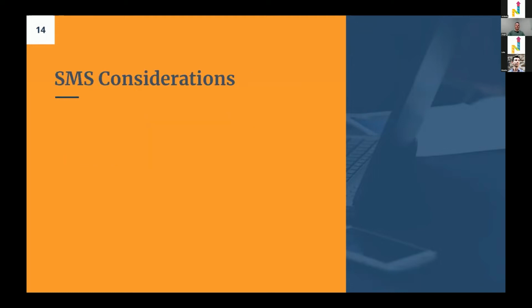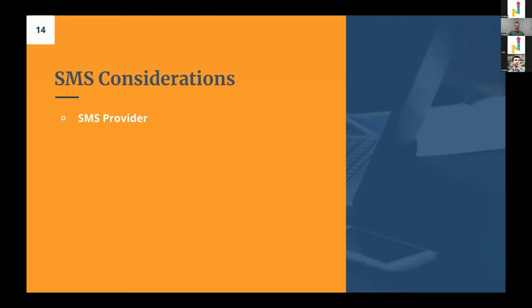Other things to look at are considerations. If you've found a use case for SMS within your business, there are a few considerations that you need to make. Number one is, who is the SMS provider? There are hundreds of SMS providers out there. It can be quite overwhelming if you are Googling it and trying to choose the right one. The best strategy is to break down your requirements inside your CRM and what you want to use SMS for, and match that to the provider.